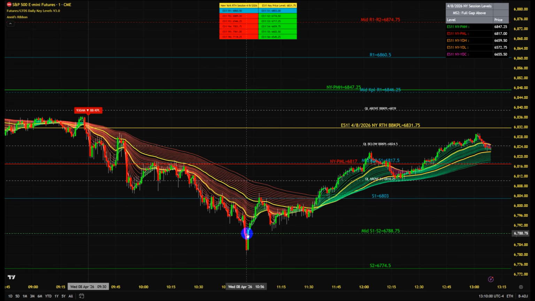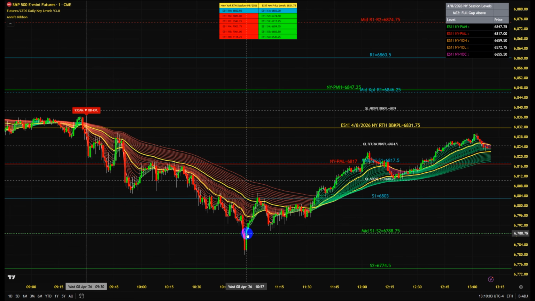So if you were trading, for example, 10 micros, it really just depends on how many contracts you're trading. So if you were trading 5 micros as an example, and you exited 3, that's 60%. If you exited 4 of the 5, that's 80%. If you were trading 10 micros and you exited 6, that would be 60%. If you exited 7, that's 70%. If you exited 8, that's 80%. And 9, that's 90%.